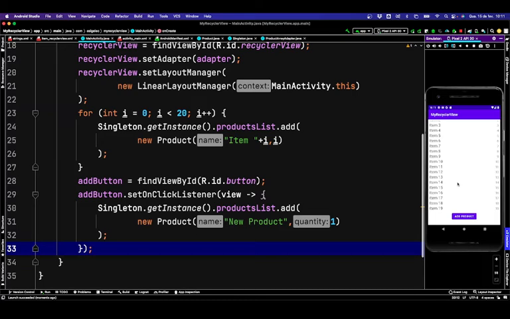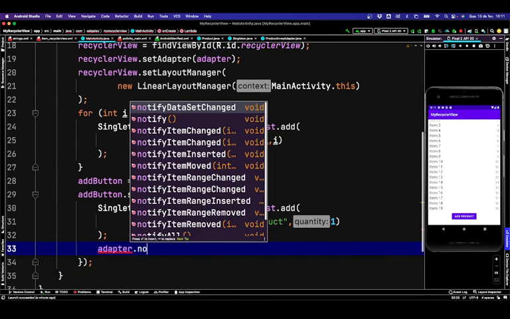It's not shown in the view. It's just added to the list. Yeah, because you're just adding to the singleton, but the adapter doesn't know that the array has changed. So we need to notify it. We can notify by adapter notify.